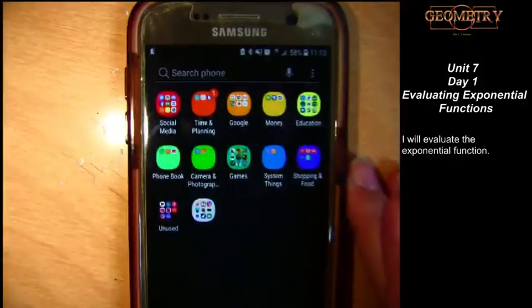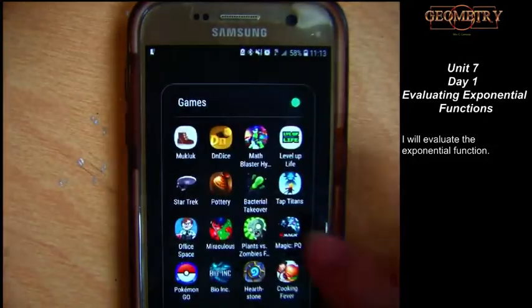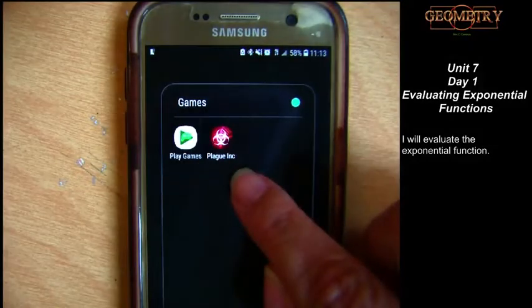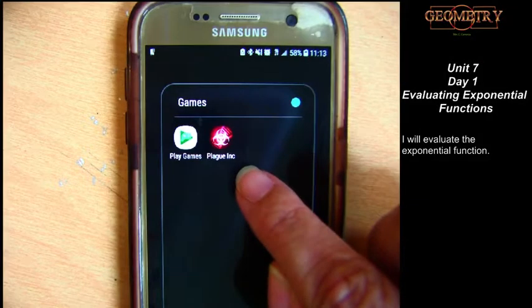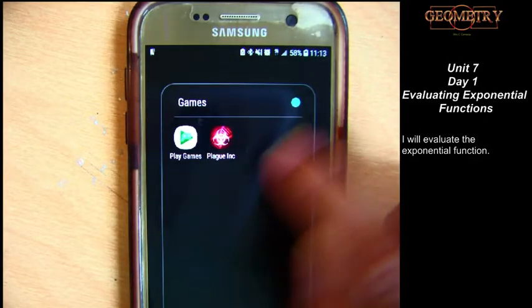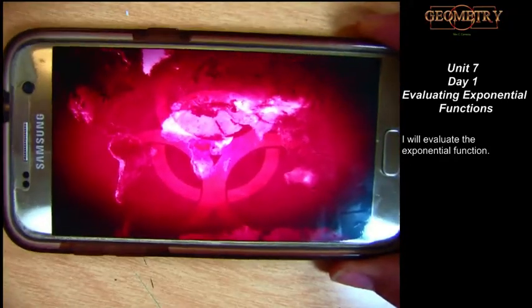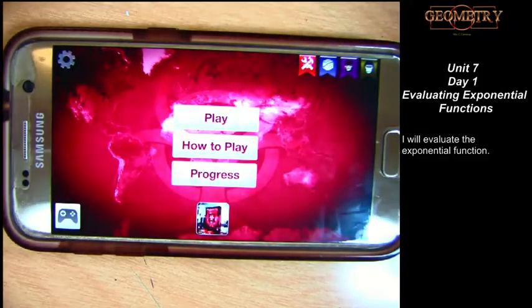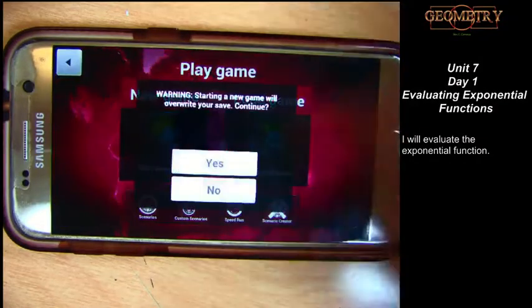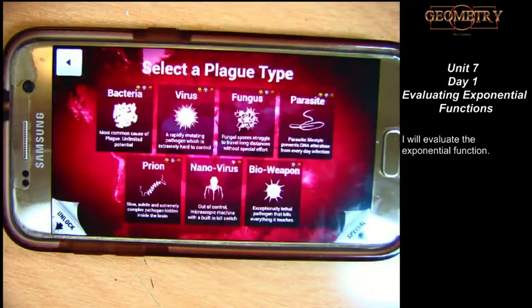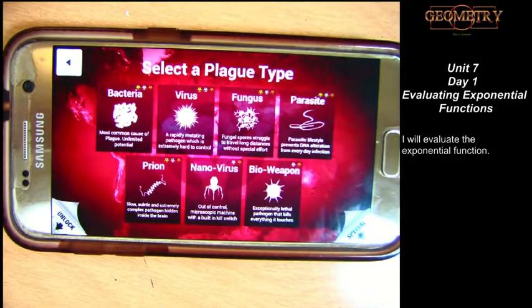This growth or decay thing gets used a lot in one of my favorite games, Plague Inc. If you've never heard of this game, it's a video game where you are playing as, hashtag this is not sponsored, you have to try to kill the whole population of the world. You are basically playing as a disease, as an infectious disease. So you're playing as like a bacteria or a virus or a fungus or a parasite. Play demo in a bit.